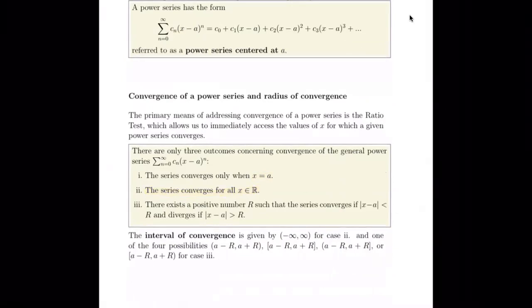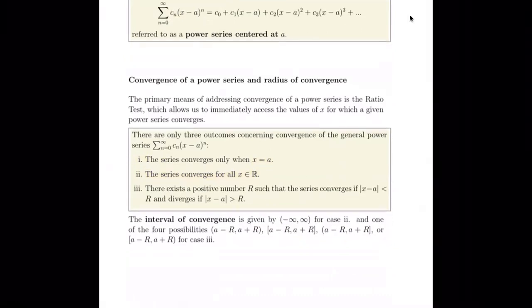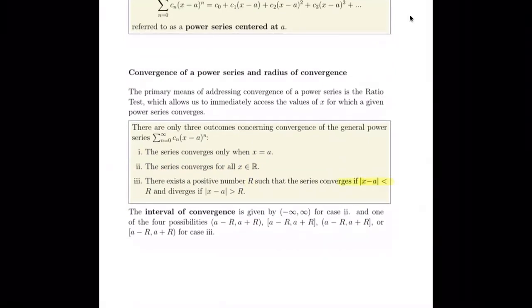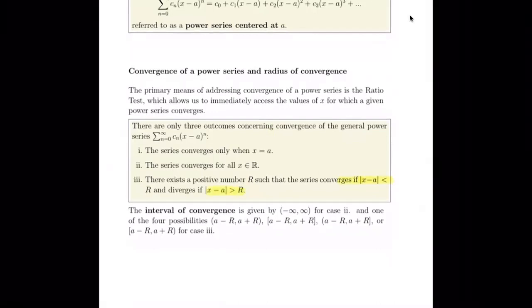It's going to be our task to figure out which of these 3 cases holds, by the way, for any general power series that we look at. The third possibility is the more complicated one, and that's there exists a positive number r such that the series converges if |x minus a| is less than or equal to r, and it diverges if |x minus a| is greater than r. Now what that leaves is what happens if |x minus a| is equal to r. So it may or may not converge at the endpoints as well. So I didn't include the non-strict inequalities in this notation here, because that's up for grabs, and you'll have to check it case by case to see whether or not we include an endpoint.